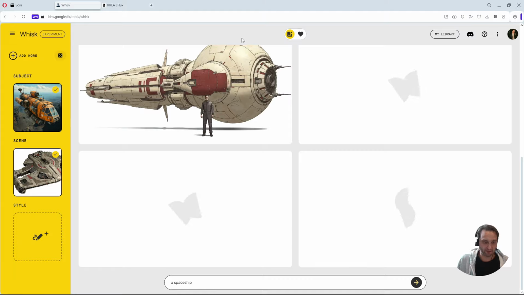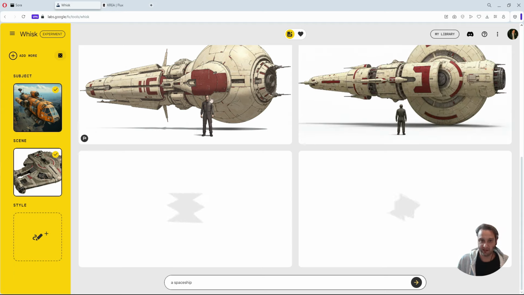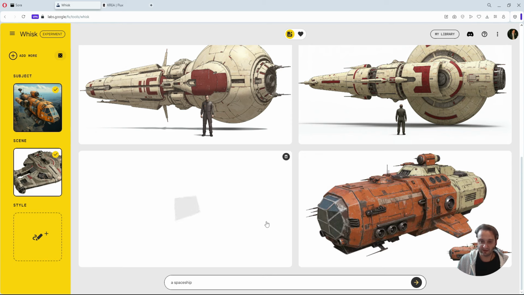Here we go. The first one arrives. So for those, I made a mistake and I wrote man instead of spaceship. So as you can see, because the prompt was very basic, it has impact actually, adding a person. Let's see, in here I put a spaceship, so as you can see you don't have a man in addition to it.